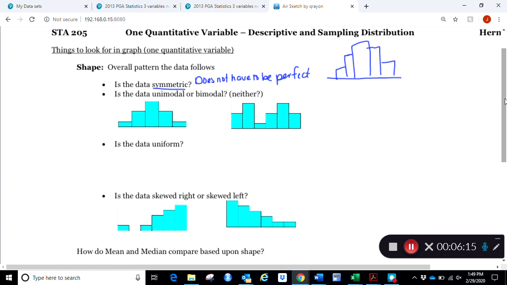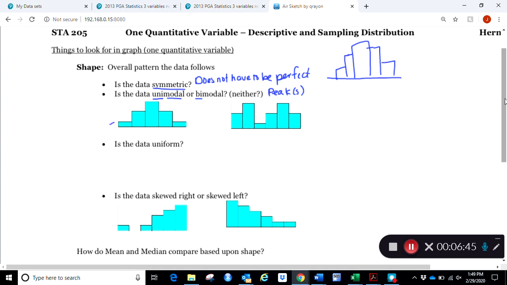The next question I'm going to ask is if my data is unimodal, bimodal, or neither. So first, breaking this down, uni is 1 and bi is 2. And then you've probably heard of a mode of a distribution before, or of a data set, which is generally your most common frequent number to show up. Really what we're asking here is how many peaks the data seems to have. So it could have 1 peak, 2 peaks, or none, or it could have more than 2 peaks. That's why neither is there as an option.